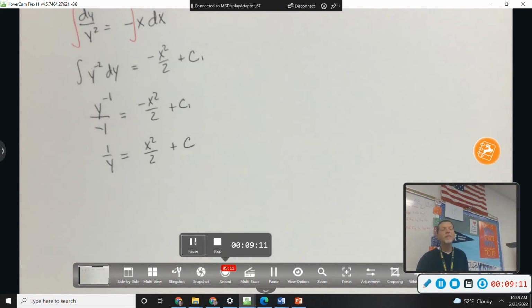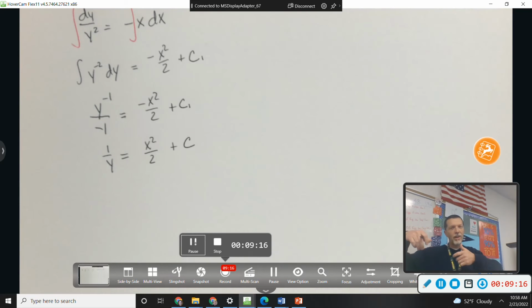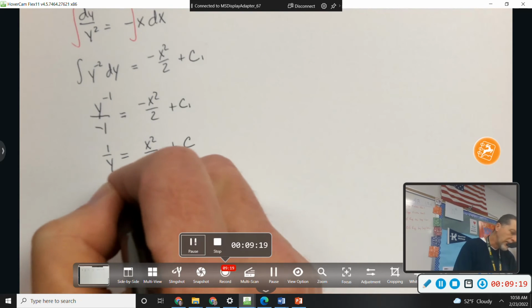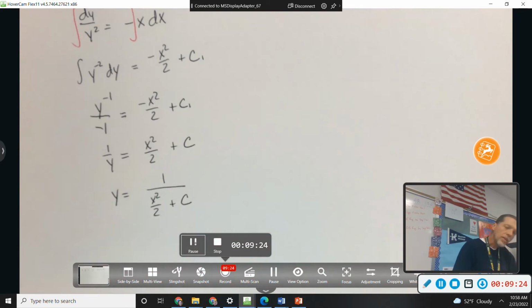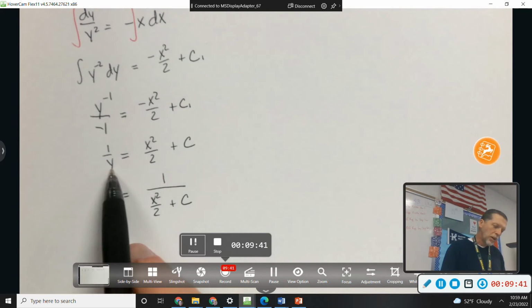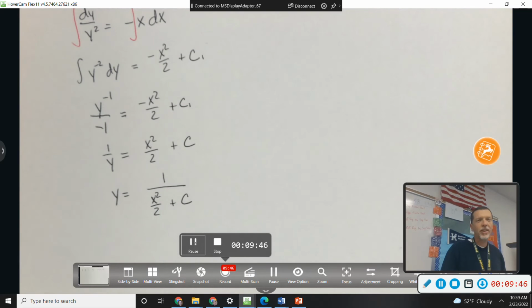You can flip everything. Now be careful, you can't flip pieces, you got to flip the whole side, the right-hand side. So you can flip everything as long as you flip it all at once. Like that. You can't go flipping the pieces, you got to flip the whole thing over on the right. Is there a better way to do it? I don't know. You could multiply through by y. You're going to end up basically there, regardless how you get there.